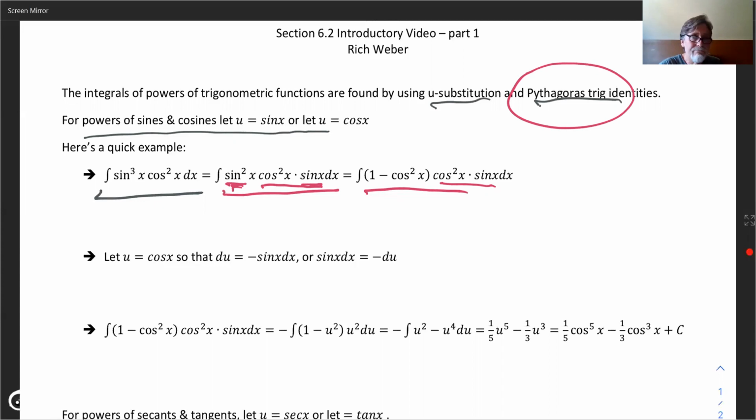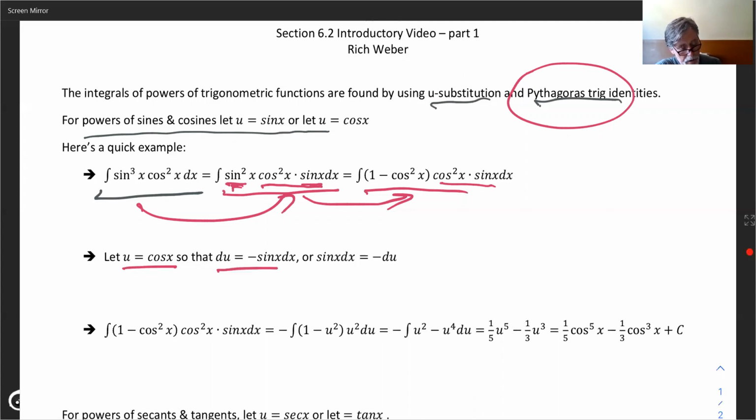All right? So this clever student, which is you, coming up soon, maybe this weekend, split off a sine and then wrote the sine squared in terms of cosine. See, if that's an even power left behind, if you had an odd power and you took off the sine like we just did, you have an even power left. You can write it using Pythagoras in terms of the cofunction. So you can write sine squared as 1 minus cosine squared, or you can write cosine squared as 1 minus sine squared. It's cool.